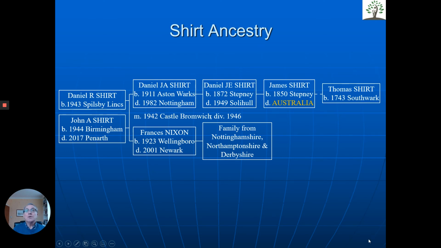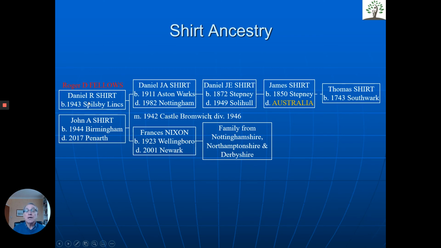So we set out to try and find Daniel. And it was very difficult because, in fact, Francis had remarried someone called Fellows and Daniel had taken on that name. But eventually we tracked him down. And what was particularly poignant about this was, in fact, John Shirt had died, as you can see, a few months before his 50th wedding anniversary. And the brother of his wife thought it would be a lovely gesture for the 50th anniversary to give her his ancestry and about his family.